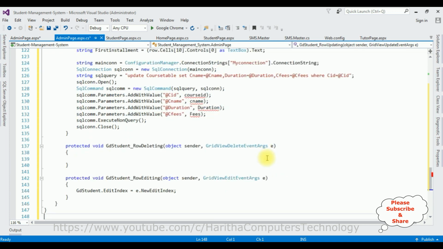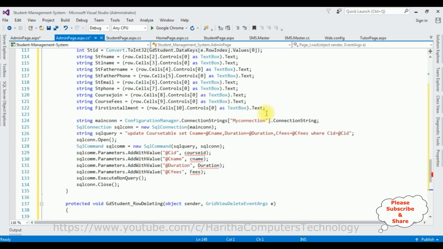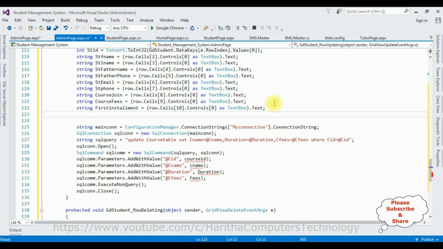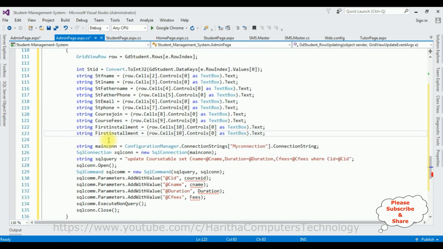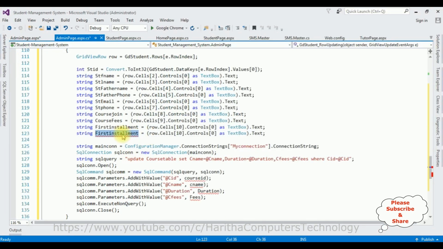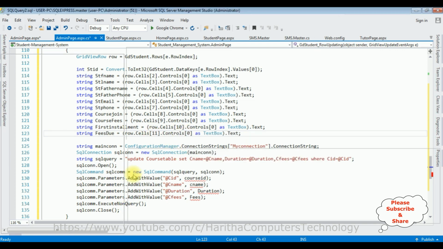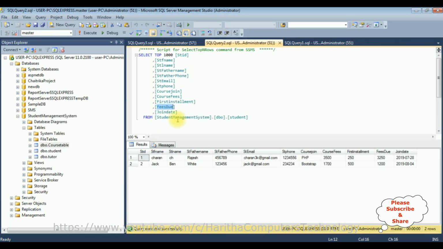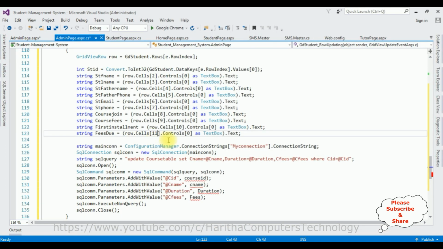Let's add one more variable for the fees due, copy that one, fees due, and the cell number is 11. And the last column is the join date. I don't want to update the join date column.